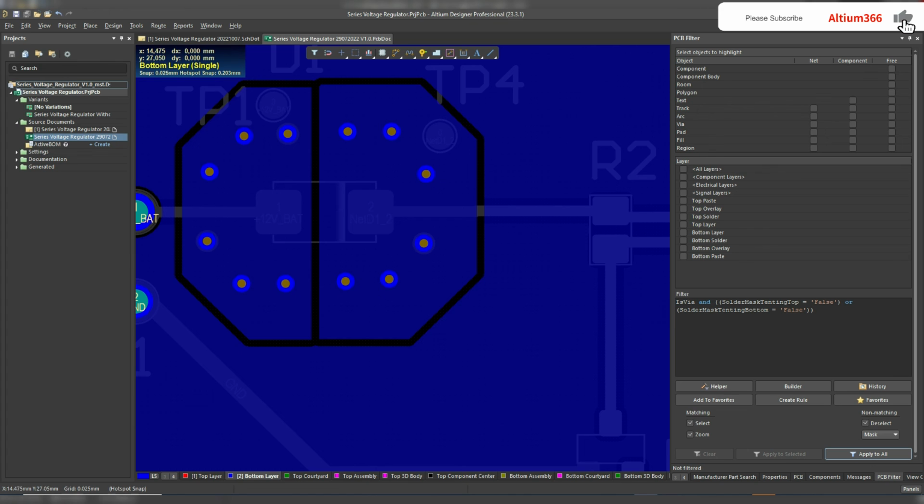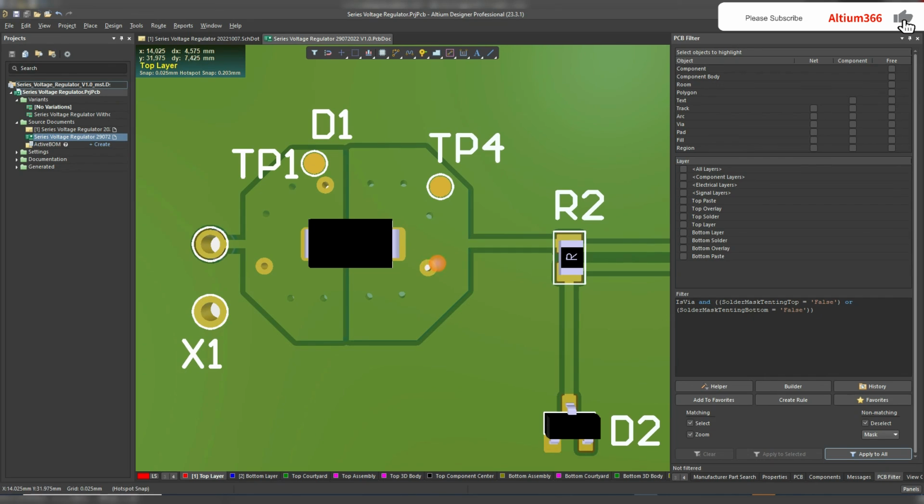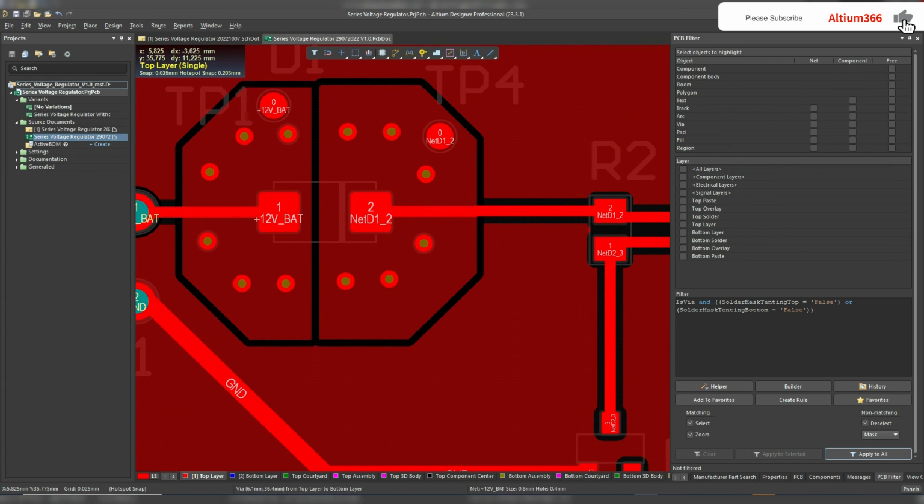Or it's also possible that when you rework on the PCB, if it's not tented, then a short circuit can happen. To avoid that, normally vias are tented.